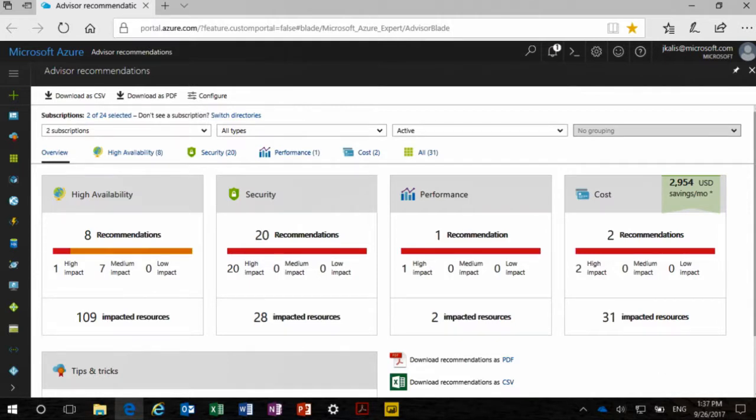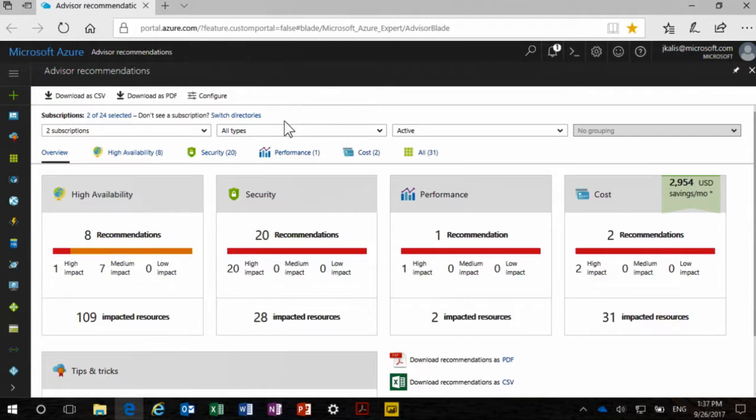So what you can see is when you launch it in the portal, and it's really easy to get to. So I'll just show you here. You can see the Azure Advisor icon there. It's a little cloud with a ribbon on it, or you can always search for Advisor in the portal. It's pinned to your dashboard, so just log in to the portal and you'll find it there. You might need to scroll down. And then you just launch it, and it's going to analyze your particular environment, your resources, and then give you a set of recommendations. And as Jan said, they're broken into these categories of availability, security, performance, and cost.